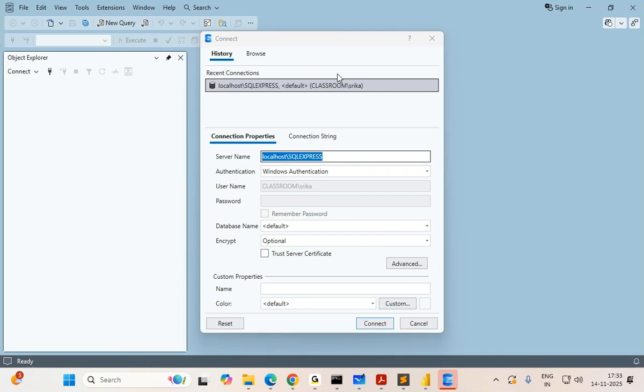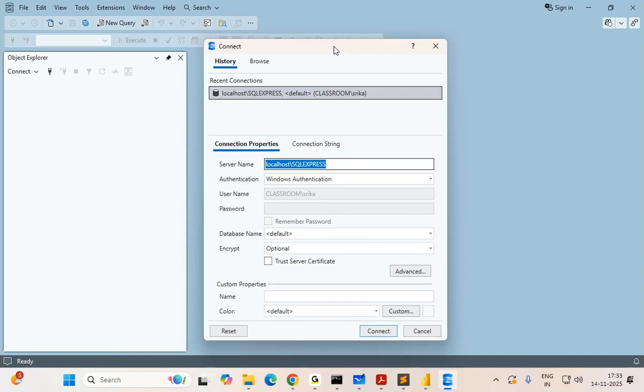So once you start SQL Server Management Studio, then it says, okay, now you connect to your database. Our database is SQL Server Express. SQL Server Express is our database system, and we want to connect it to that.